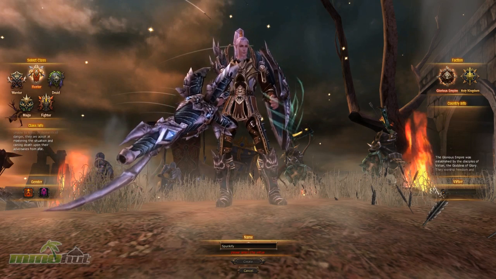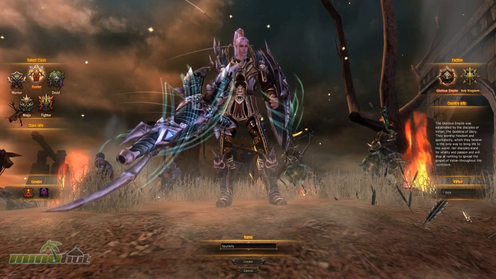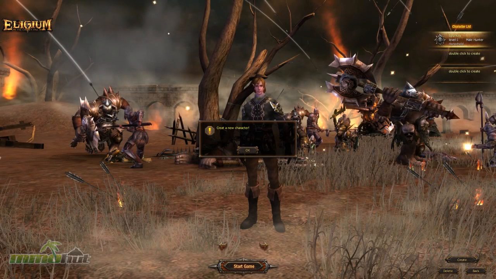I need to select a virtue. I'm going to go ahead and go with Justice. This looks pretty interesting. Go ahead and create a new character. There we go. So I'm a male Hunter, level 1. Start off not too bad looking. My hair color actually changed from when the game started.